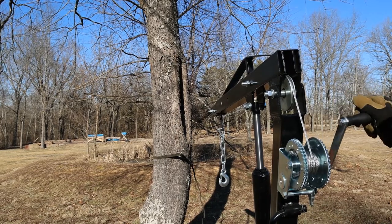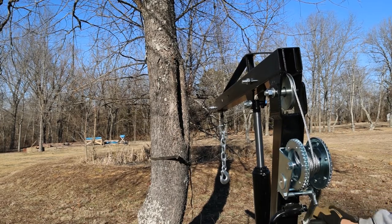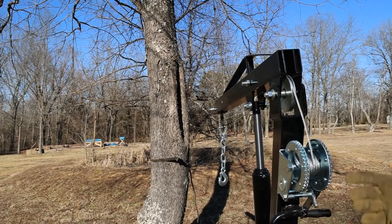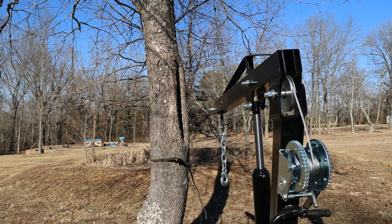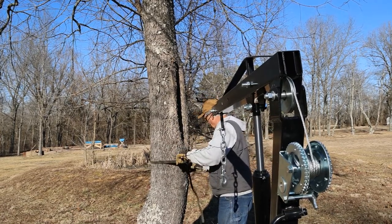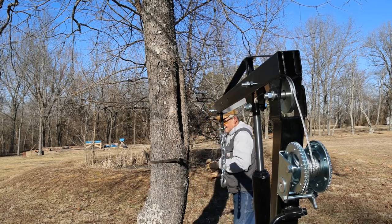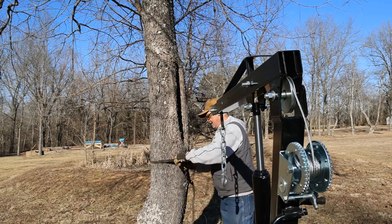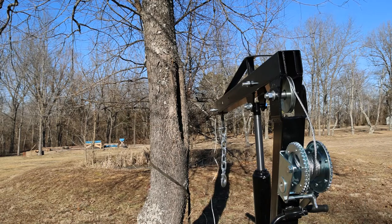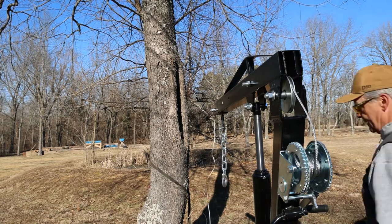See what happens when we let a little bit of it off. Bit of slack here. It didn't try to unspool. That's a good thing. Still got a little on it too though. Now how's it look? Well, definitely looks better than what we started.